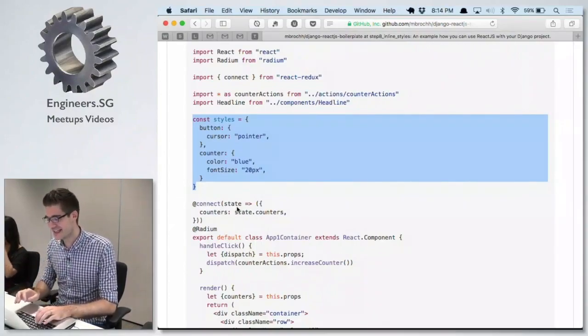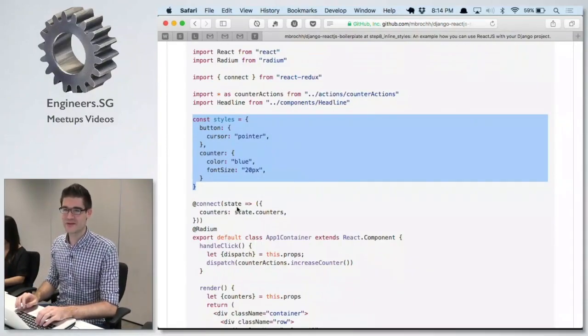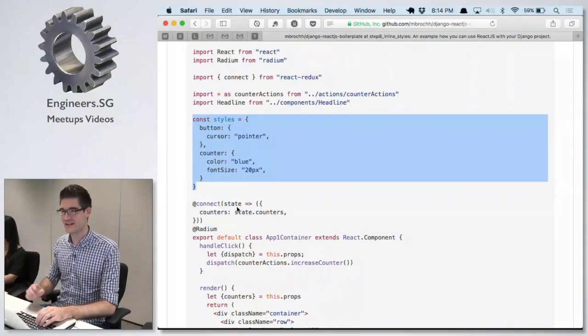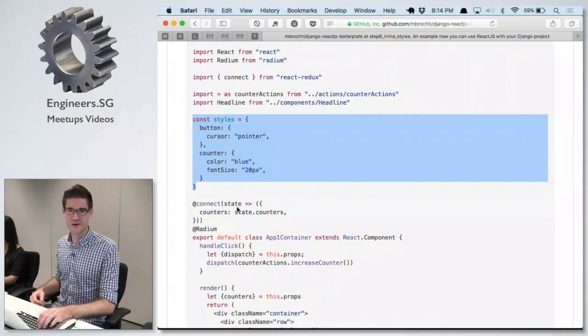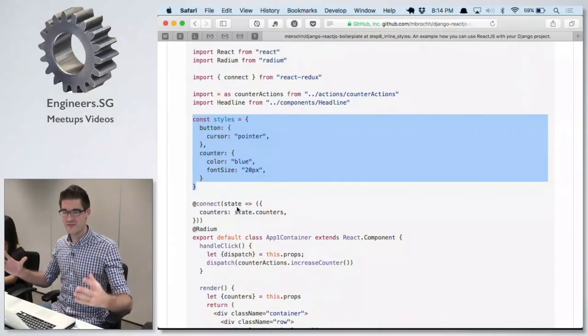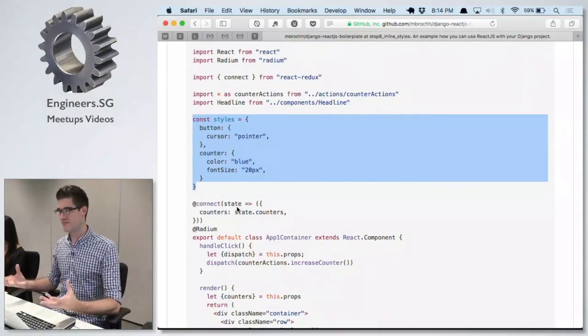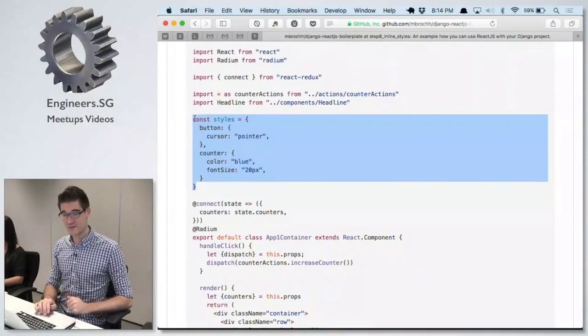I mean, obviously, there are people that are only writing CSS and they are very good at it and they know how to maintain their CSS files properly. But usually, most of the teams I've worked with just accepted the fact that the CSS file is a huge, huge mess. And you don't have this problem here anymore.